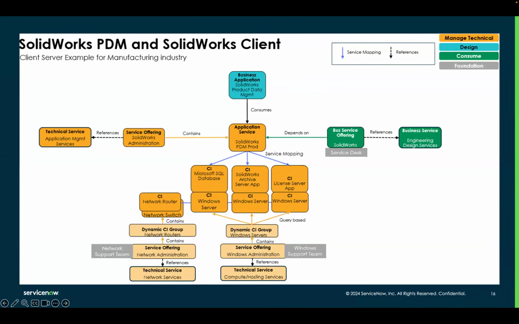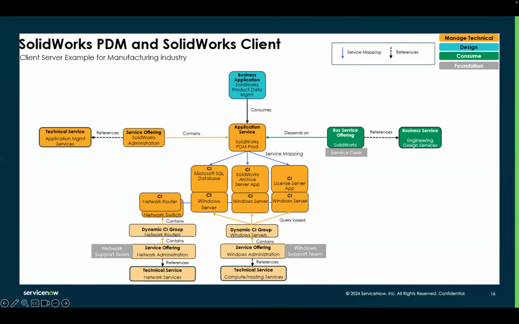After you populate this, your design will cover the next approach: how we use the dynamic CI group. We know dynamic CI group is a very new feature. It's a really good feature. You can dynamically allocate the CMDB group, and that makes CSDM more powerful to leverage to provide a service offering. After your service mapping is complete, you can build a dynamic group to map the service offering. You can provide that additional information to, for example, your network support team and Windows support team.